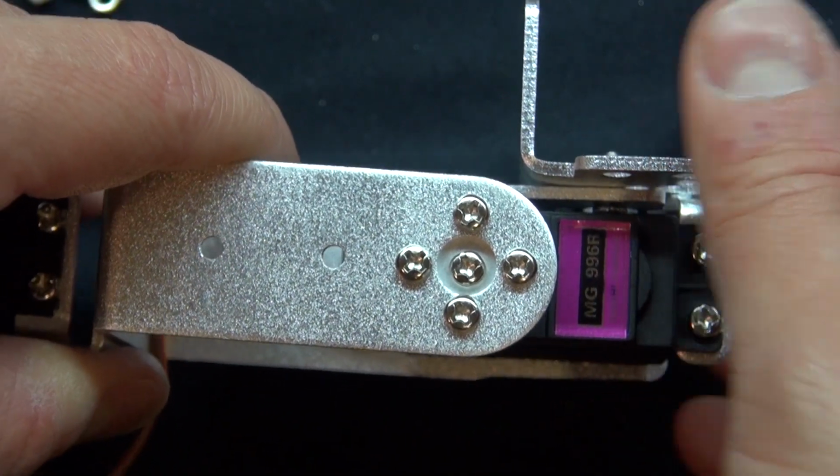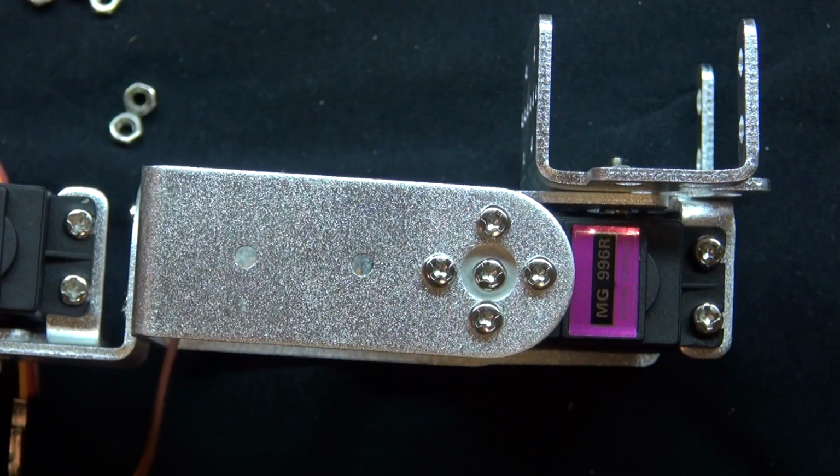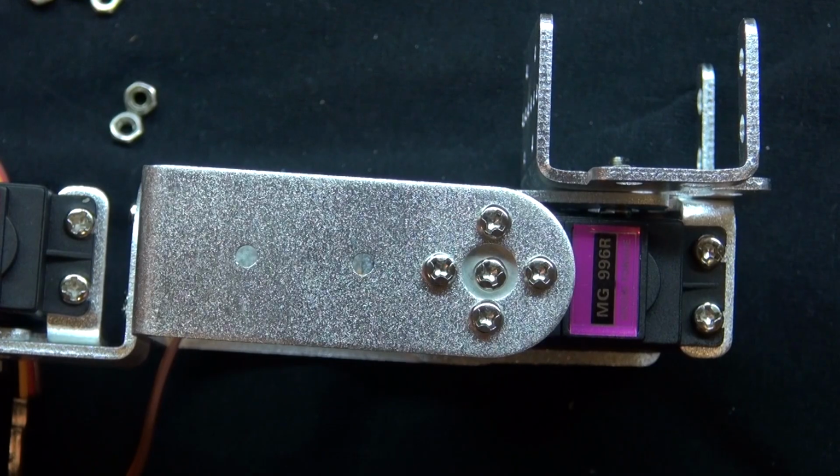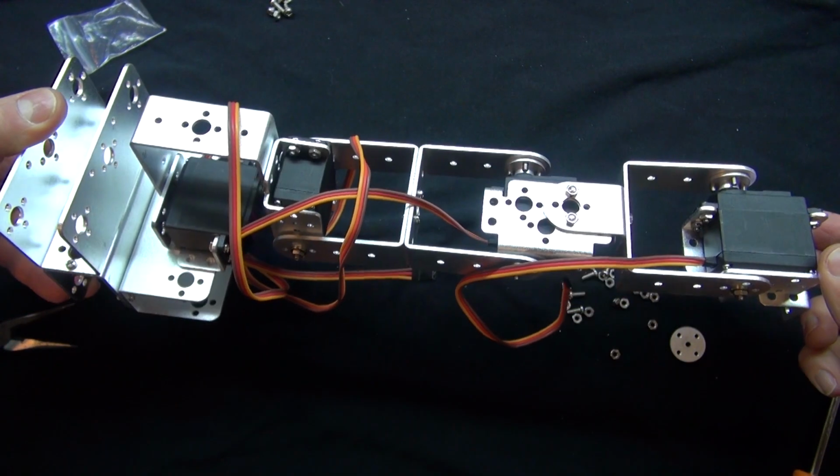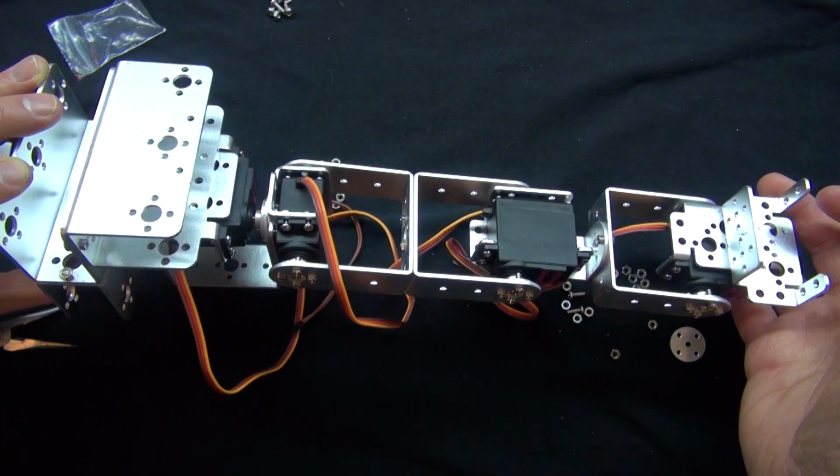Now if I put it in the incorrect way, it wouldn't have moved in that direction. And that would be a big problem. And there you have it. This robotic arm is nearly complete.